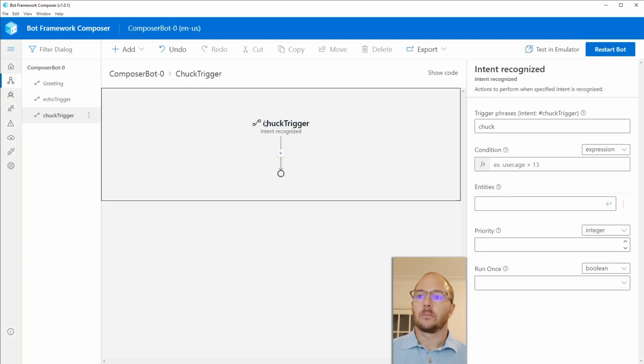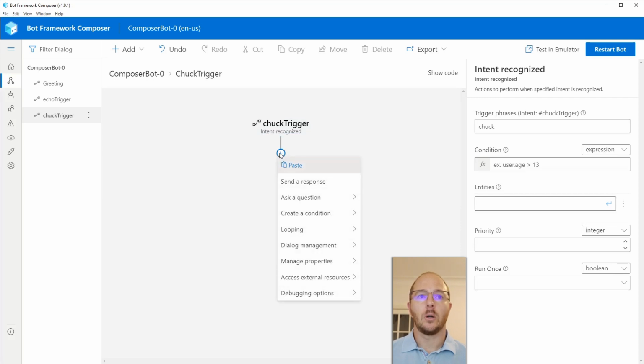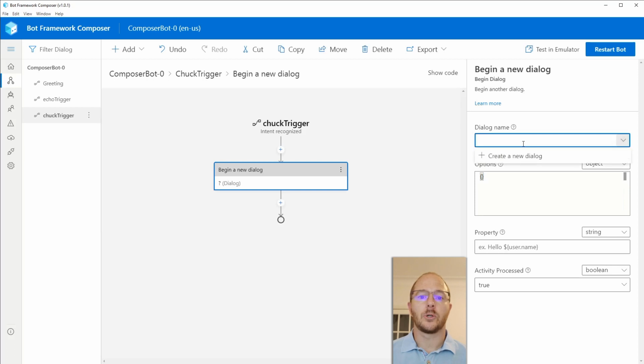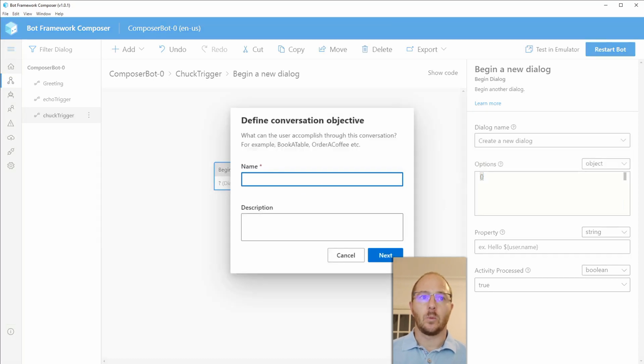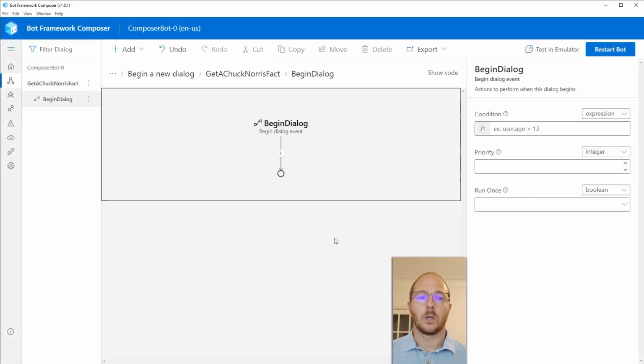So again, this is inside the trigger, whereas before we would just send a response directly from within the trigger. In this case, we're going to create a new dialog instead and nest all of our bot logic inside of that. And the reason being that at the end we're going to offer the user the ability to repeat the dialog, in which case it'll come back and execute everything that's inside the dialog. So it's a way of encapsulating a bunch of logic together into something that can be repeated.